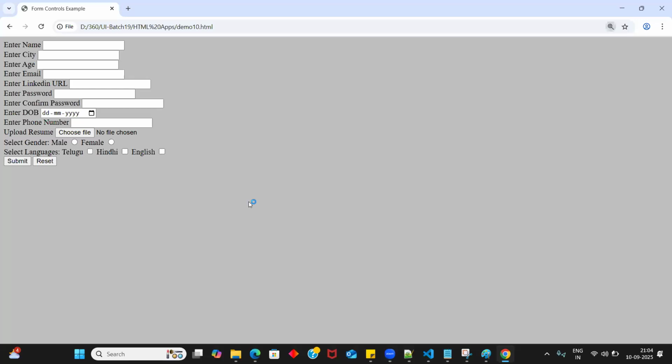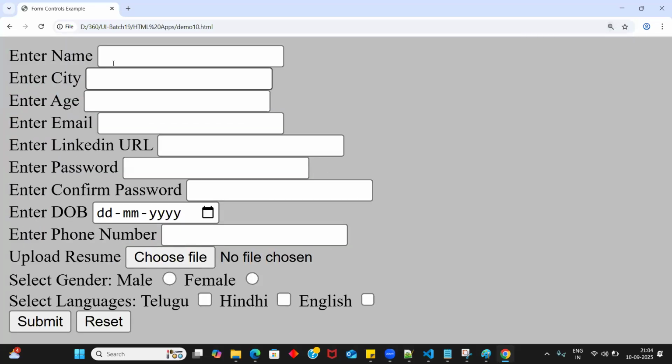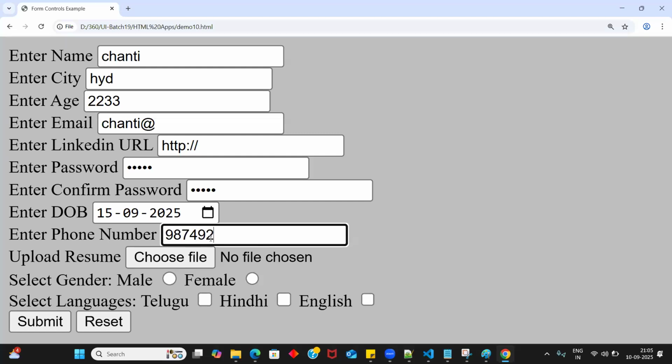Yeah, so let me zoom it. Guys, you can see everything. See, enter your name, right? Enter your city, enter your age. See, it's all only numbers, guys. You cannot type alphabets. And here, you have to type a proper email like this. And here you have to give your proper values, in the sense it does not do any validation, but these are the proper values. And if you type any password, that will become a bubble. And this is the calendar. And guys, this is your phone number that you have to enter. It allows +91 also, right? So it allows special characters also.